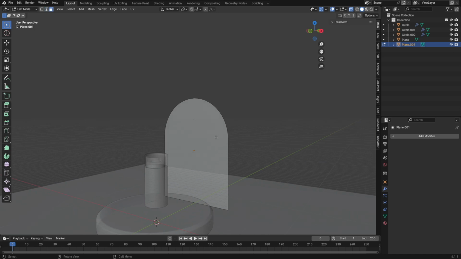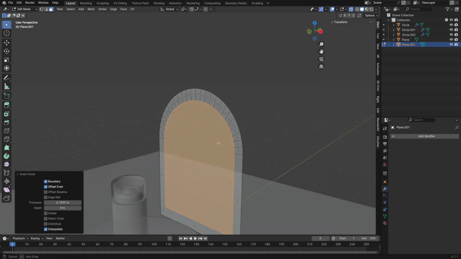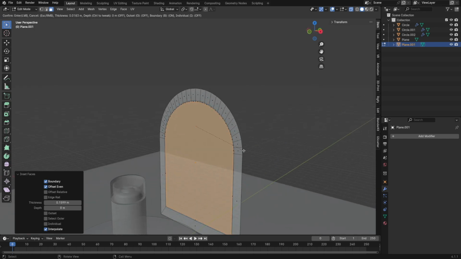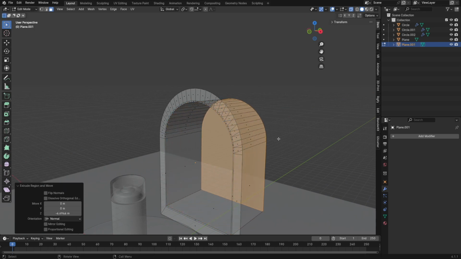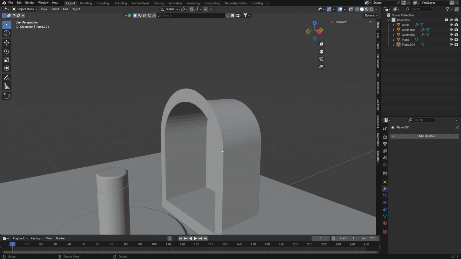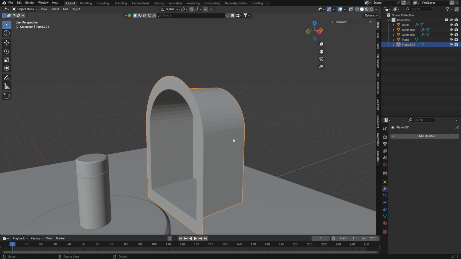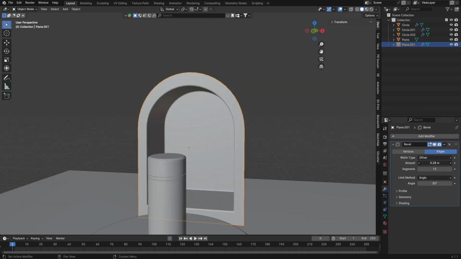Let's press 2 on our number pad, select this face, and let's inset. Now that's looking a little bit better. And then we can inset once again, and then we can extrude backwards. That's looking very, very nice. And you know, that already is our little design. Now with that done, we can do the same thing by adding a bevel. With this bevel added, we can have the amount of around 15. We can have the segments, not too many segments, around 5 will probably do.